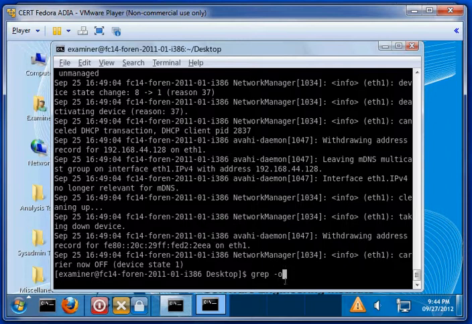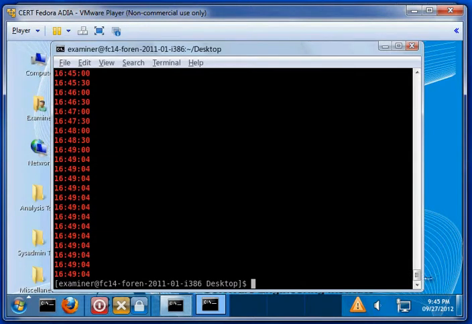So let's say we want to just return the match, and then we'll give it the same pattern we found before, which was the 1 followed by a 5 or a 6. And now this time we'll give it my output file, and you can see that we got multiple entries here.